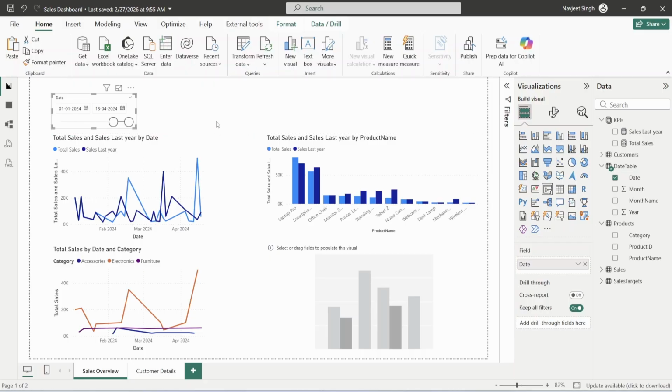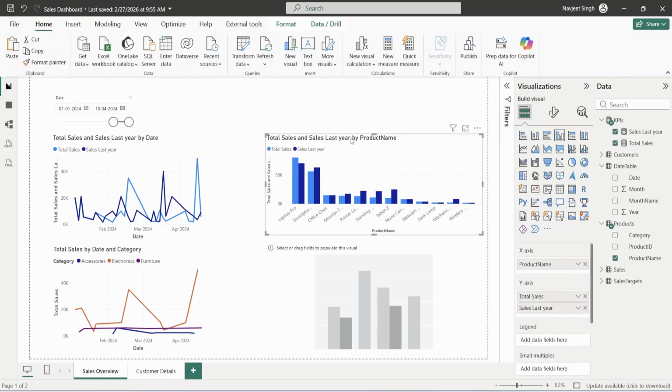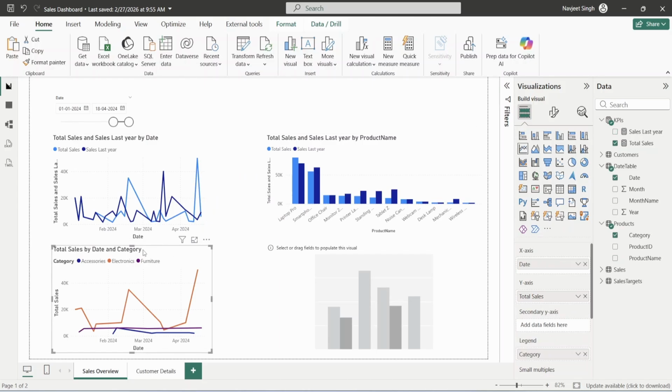This basically depends on what type of data we are trying to show on the report. So here, we are showing products, which is textual data, and to compare the values between different products, we need to use a cluster column chart. That is the best visual that we can use to compare textual values. And if we want to show the trend, like the trend of this year versus last year, the best chart is this line chart, where we can see how last year is versus current year and so on. And we use the same thing here.